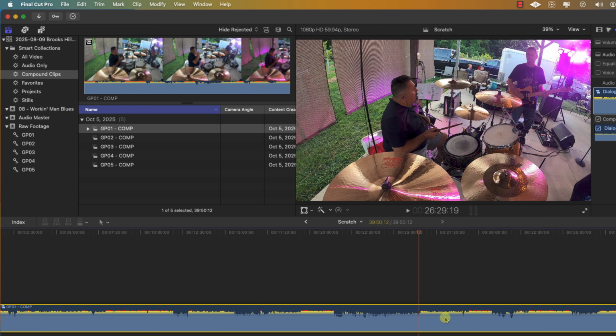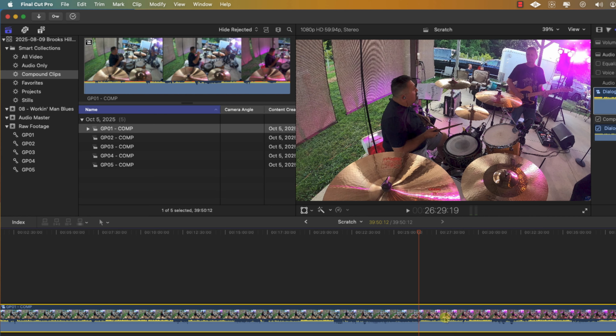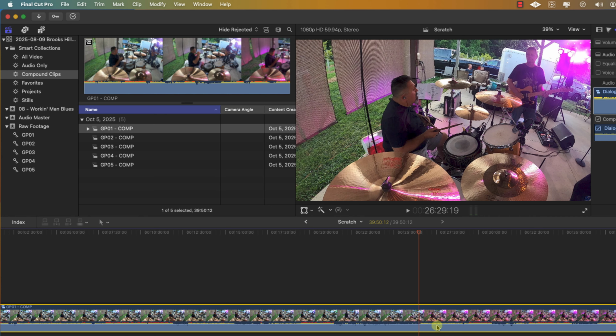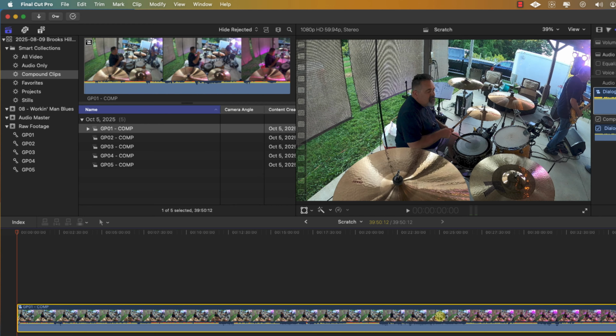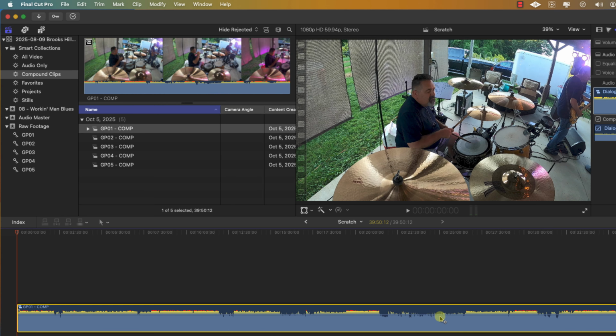Well, first, let me show you something with Final Cut. If I do a Control-Option down arrow, I will be able to control the height of the audio track. Since I already have a preview up here of the video, I don't necessarily need the thumbnail. So why don't we just use this for a little bit more utility and say Control-Option up arrow, up arrow, up arrow, up arrow until we have nothing but audio. Now, for your benefit, I'm going to turn this down negative 40 dB or it'll blast you out of the water.